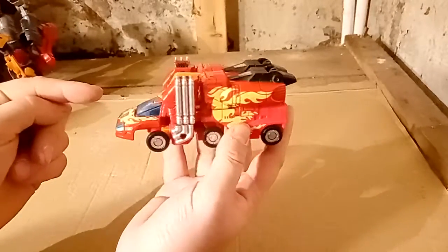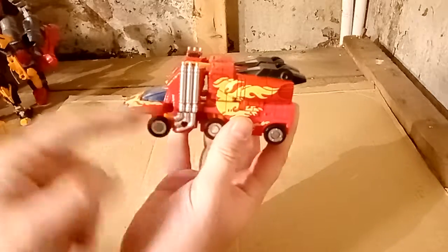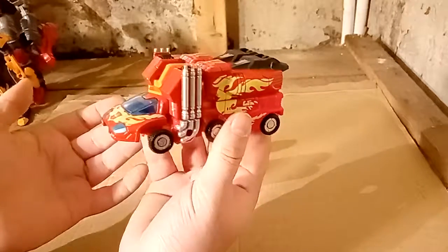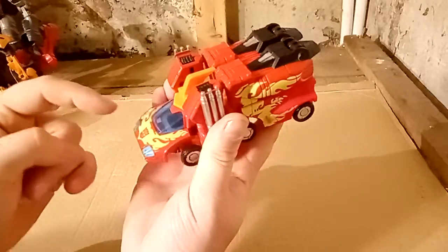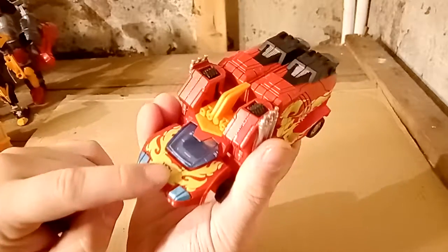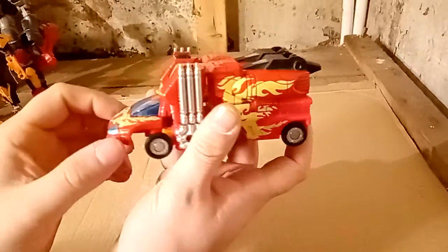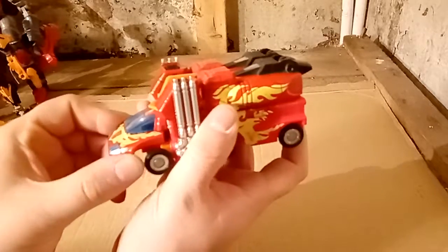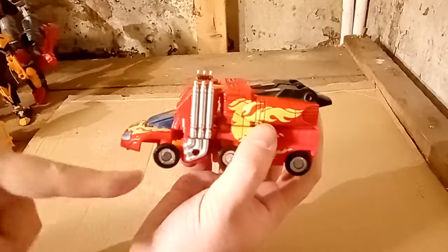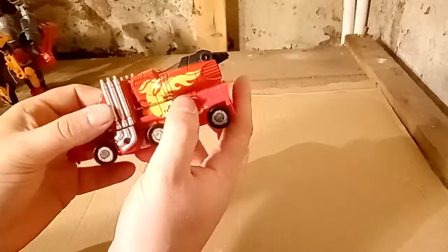Now, I think I've got this mistransformed, because looking at it now, it does look mistransformed. This gap looks wrong, and there's a gap there, which looks wrong. So, is that right? This piece slides in and out. Now, to me, it looks like this should drop into... There's a gap under here, if you can see that. Looks to me that this should sit in the gap. But it doesn't. So, it's supposed to be there. That lines up with the gap properly. Don't want to transform the thing. That lines up with the gap, although it leaves, but yeah, whatever. That's how I do it. Who knows? There are probably instructions in that box. I'm not reading them.